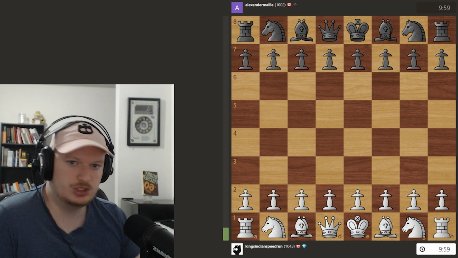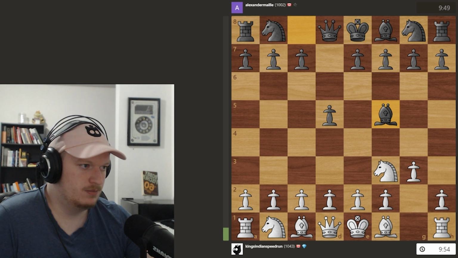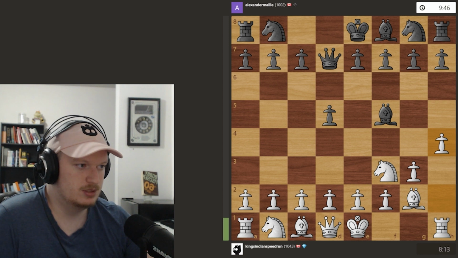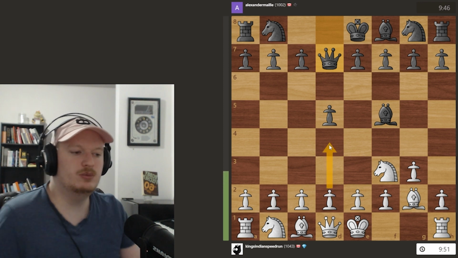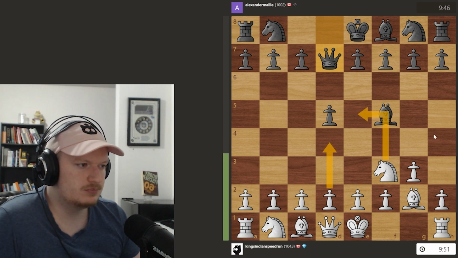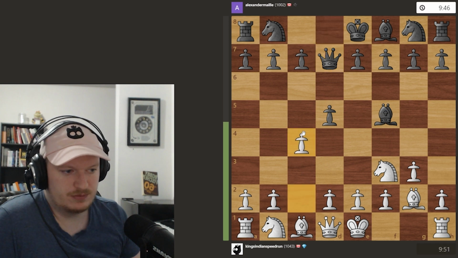So I do want to check the lines here. Let's see. So we're doing okay here. Queen d7. Yeah, I think h4. Yeah, it doesn't like it. It's just a waste of time. Instead, we should play this a bit more aggressively. Another move I had in mind was something like d4 with the idea of knight e5. Here, d4 is good, but c4 is best.